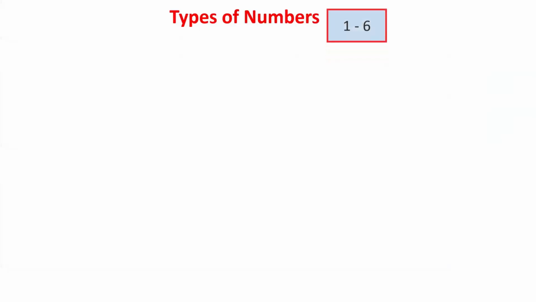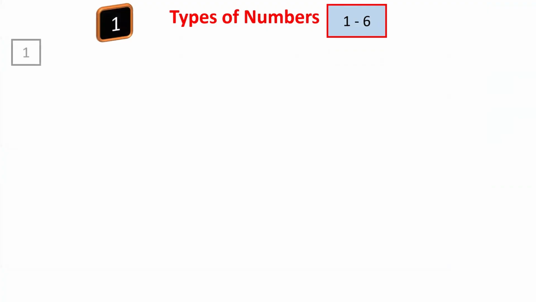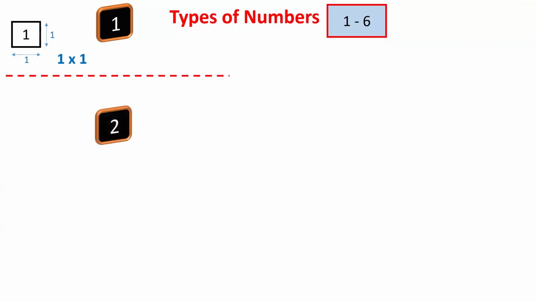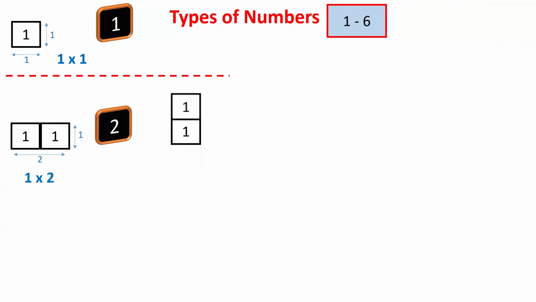Let's now look at types of numbers. So hopefully this gives you a little recap in terms of how do we handle these numbers. Let's look at the first number, number 1. Number 1 is a square. It's 1 by 1, if we're thinking of length by breadth. And we can't manipulate that anyway. Let's look at number 2. Number 2, it has 1, 2 squares. And those 2 squares, can it be manipulated any way different? Remember, it's 1 by 2. Most we can do is turn it. It will still give us the dimensions of 1 and 2.